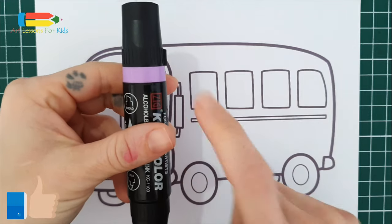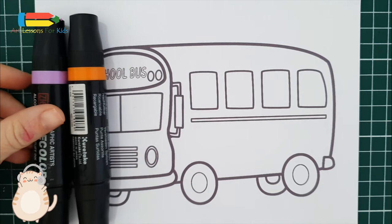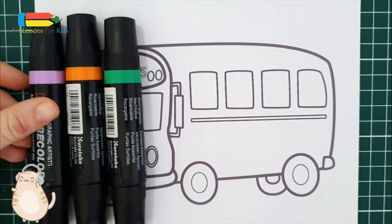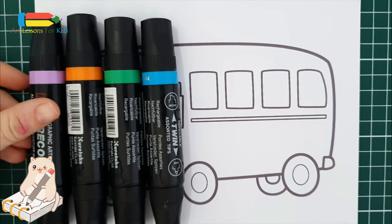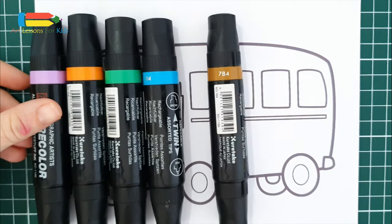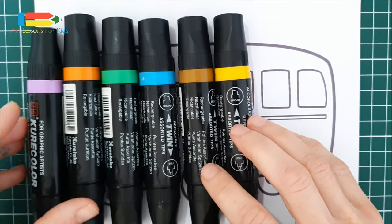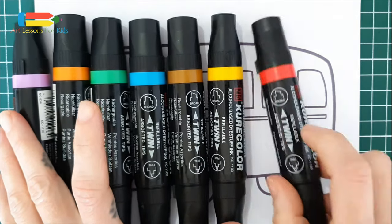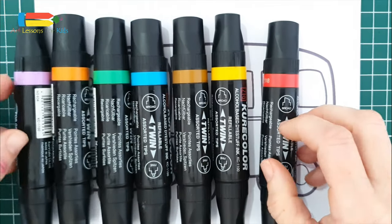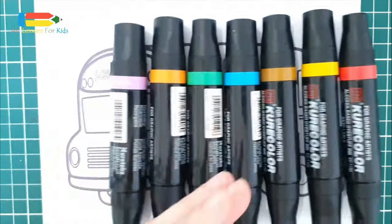This is purple. This is orange. This is green. This is blue. This is brown color. And we have yellow color and red color. And we have darker and lighter versions. Now let's start.